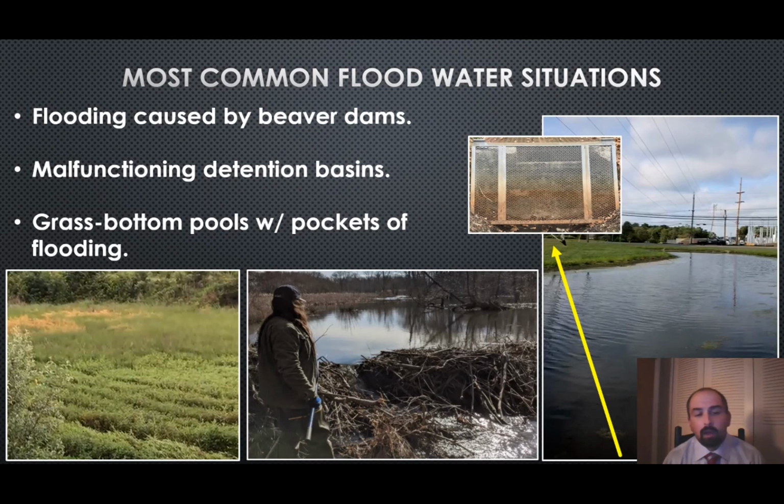And then next to that would be these grass bottom pools, and these habitats are usually immediately adjacent to residential areas as well. Although you can't see any water here in this image, it's there, within all of those ruts and low-lying areas in small pockets. There are several small pockets that in aggregate can produce a prolific number of mosquitoes that can really be bothersome and plague these nearby residential neighborhoods. So these are probably the three top contenders for floodwater scenarios that we deal with on an annual basis.